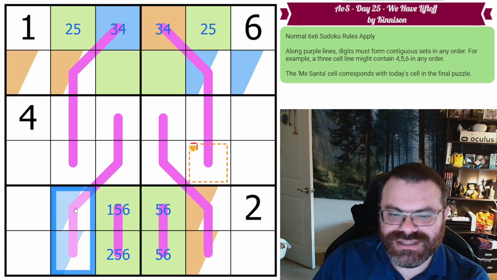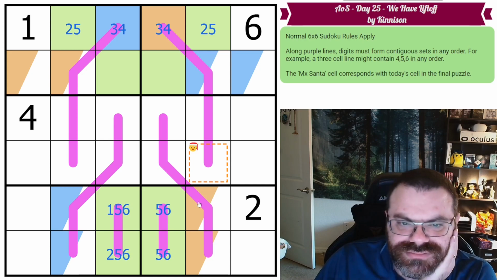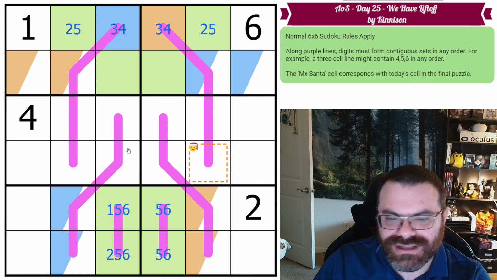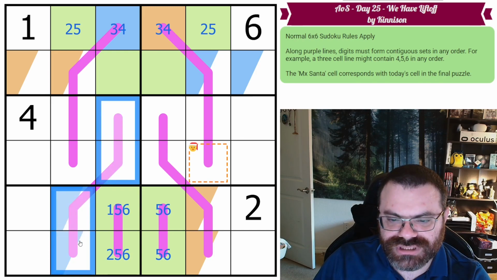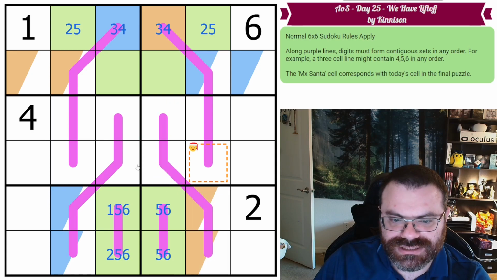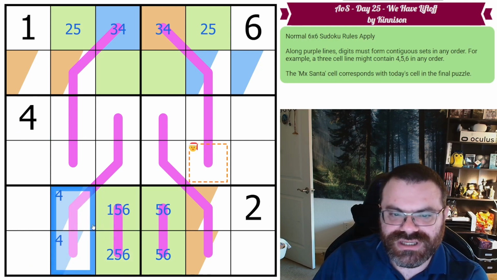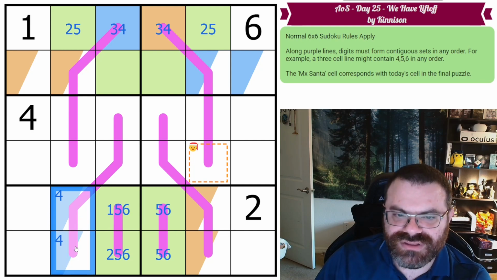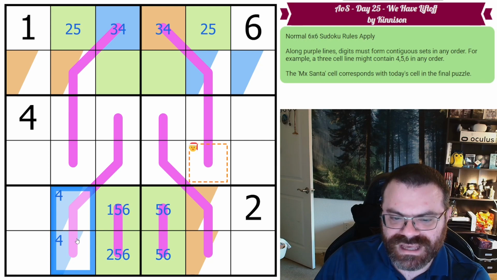But because, let's look at this. Actually, no, hold on. I was about to say something wrong, so I'm just going to not say it. We also do need an orange on here and a blue on here, but we don't know where it goes. However, I can say that this 4 is looking down here, and the 4 can't be on here, so we do have a 4 in one of these two. But we don't know that blue is 4. This could be a 3, 4 pair. I don't think anything's keeping it from doing that.